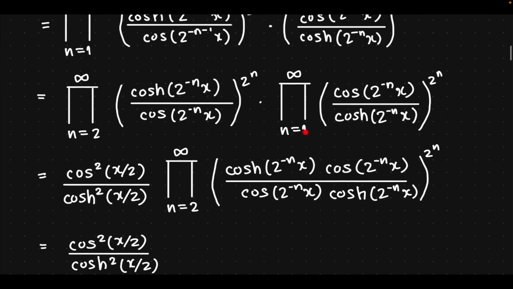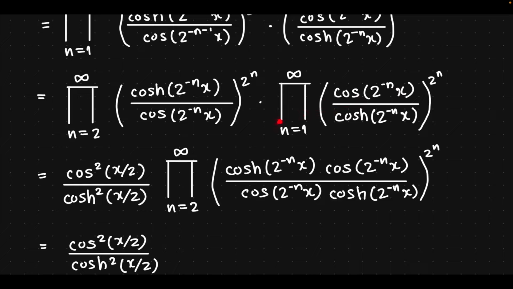Now, how do we achieve that common product? Well, notice that this product is just the same as this, in the sense of the index here. It's just that this starts with 1 and this starts with 2. So if we just remove that n equals 1 term, then we will have the second product start from n equals 2 as well. What I mean by remove is just write that term explicitly down and then combine the other remaining terms in the second product as a product from n equals 2 to infinity.